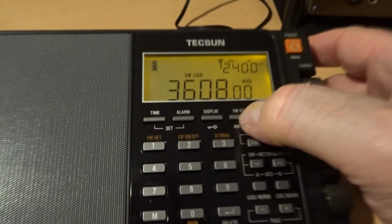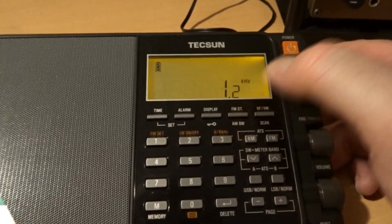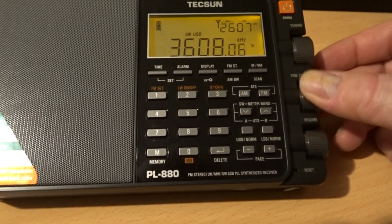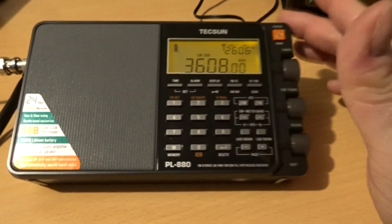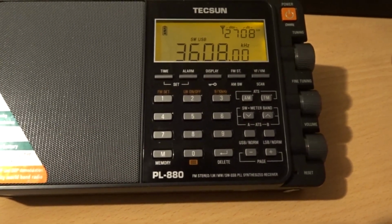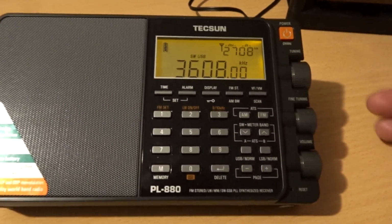So, now the nice thing is, das Gute ist, ich kann jetzt hier nochmal runtergehen. Can choose a narrower bandwidth. Also das ist, was ich an diesem Gerät besonders schätze, diese vielen verschiedenen Bandbreiten. That's what I like best on this receiver, all these different bandwidths.